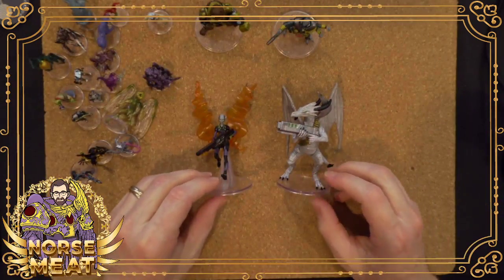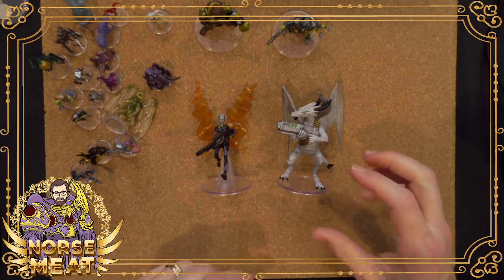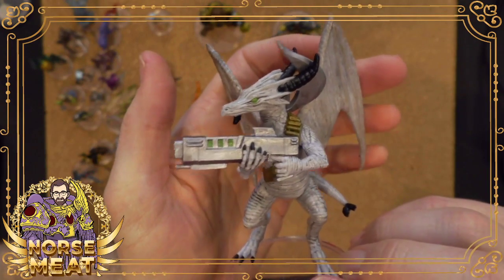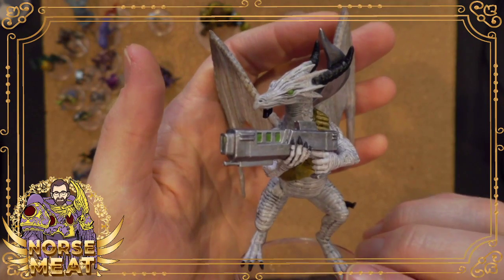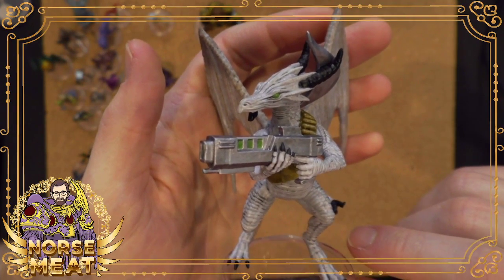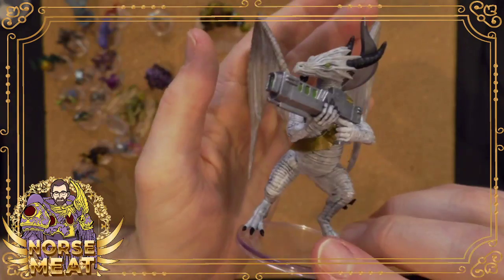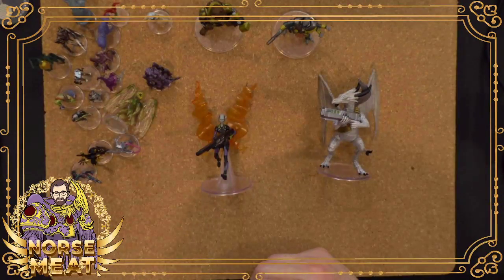Oh, and I should say that many of these miniatures are based very specifically on a piece of artwork from one of the Starfinder books. So, including this dragonkin, this is the entry from the Alien Archive book. I forget which one this one's in, but this is the artwork on the page, and then they turned that into the actual miniature. I know, right? Who doesn't want to play a dragon?